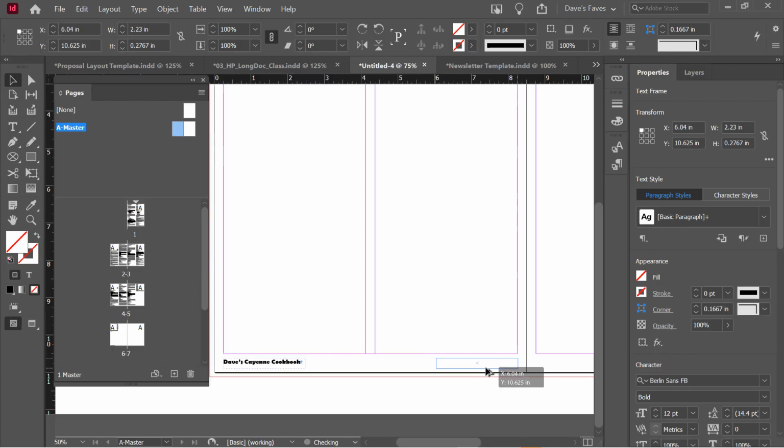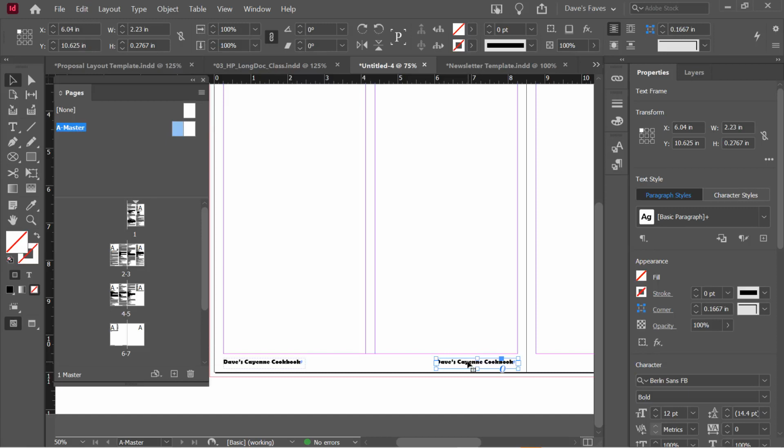So why did I do that? Because I essentially don't want to have to recreate the font. I don't want to have to recreate the alignment and all that good stuff. And this is all pretty much ready to go for me to insert a placeholder for my page numbers.